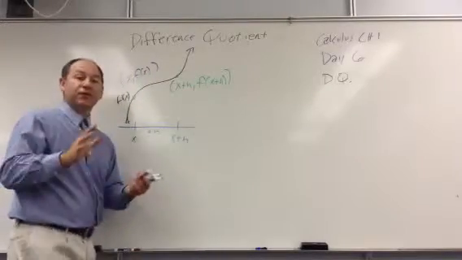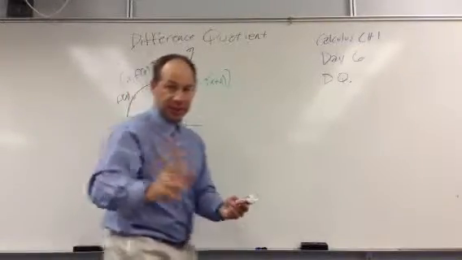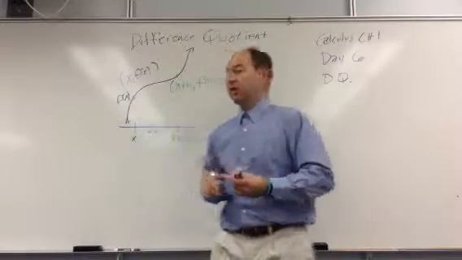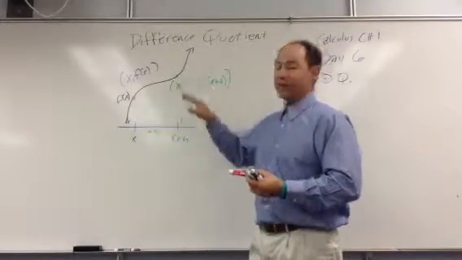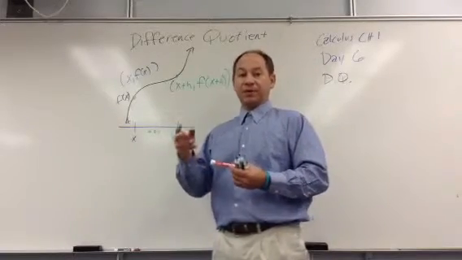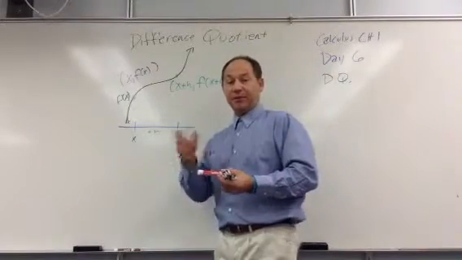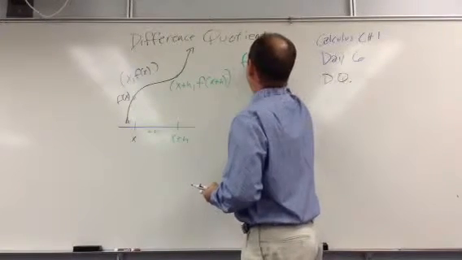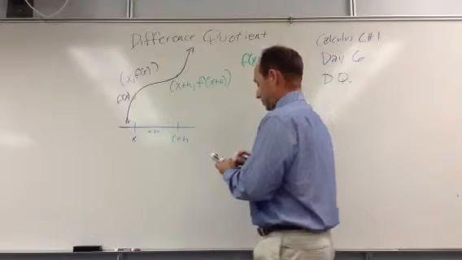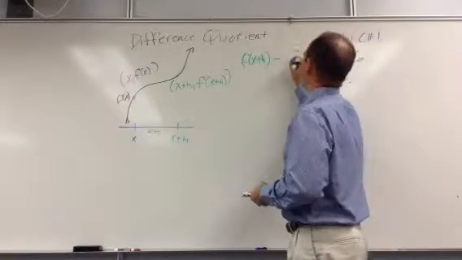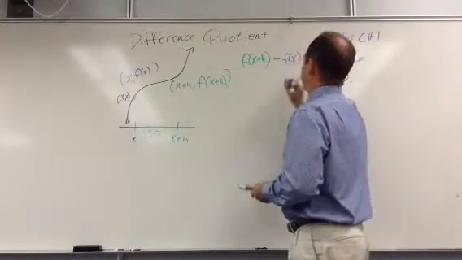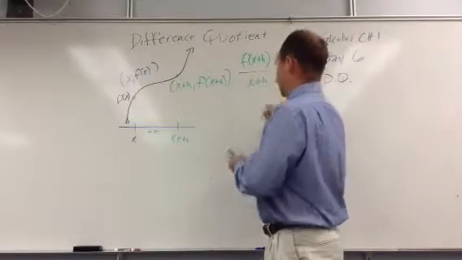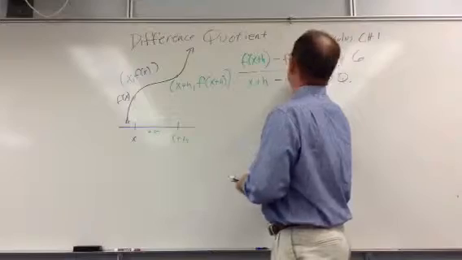Okay? The difference quotient, just as it seems: difference, subtraction; quotient, division. We are going to take the difference of two things, on top and bottom, and then we'll take their quotient, and we'll get this. And I'll show you this in just a second. Meaning I'm going to take this f of x plus h, and I'm going to subtract from it f of x. There's the difference, right? Quotient, we'll divide that by x plus h minus x.